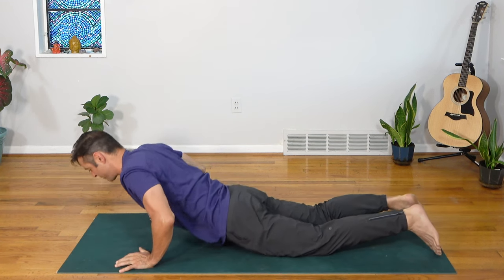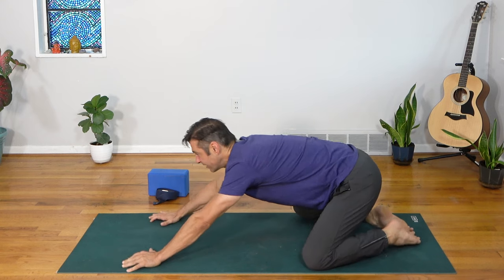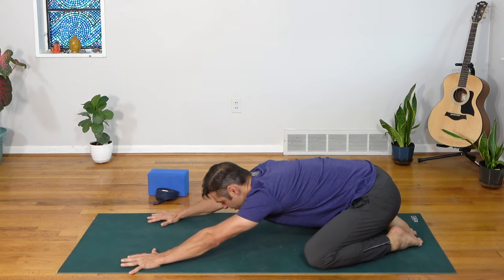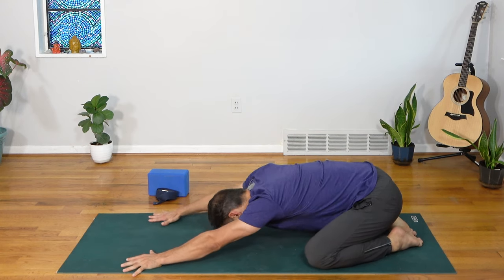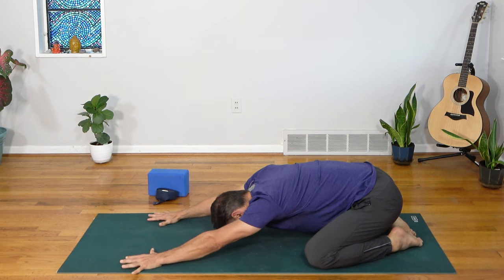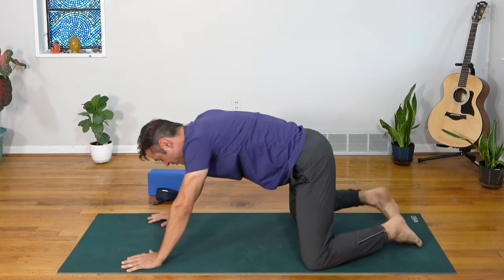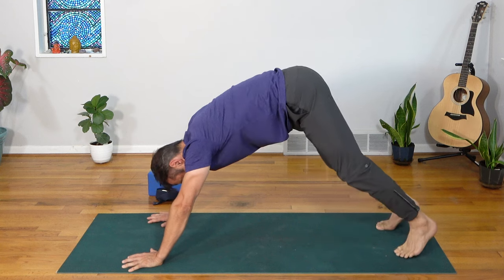Excellent. Let's find our way back to child's pose. Knees wide, big toe mounds come to touch. Sink the hips back to the heels. And let your forehead find the earth and just rest and breathe. Feel into this ground energy. Stable, at ease. Inhale, come forward, tabletop, curl the toes, and lift the hips, downward dog.